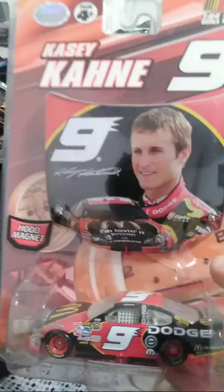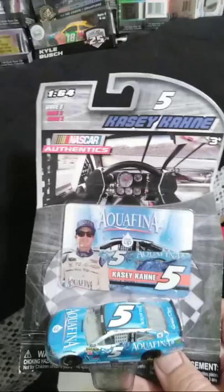Mountain Dew — McDonald's. This is a car that I really wanted. I wanted to find the COT version because that's the car that he finished second at Bristol with. I really wish he would have won that race. Can't dwell too much on the past. This is a pretty car — I just wish he didn't finish last with it. That was tough to watch, but it's still a pretty car, so I had to give it credit for at least that.